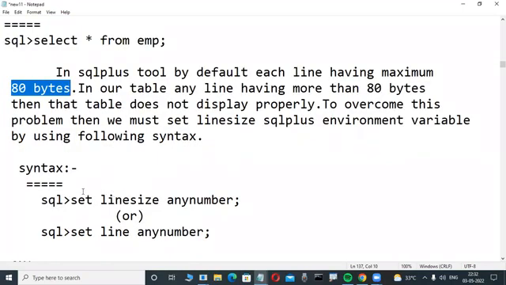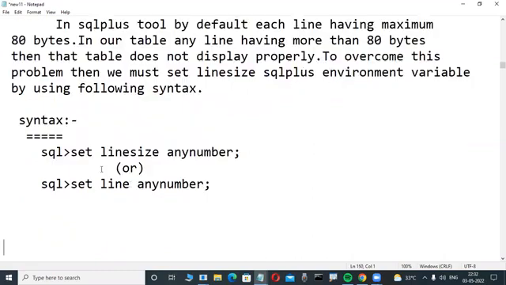This is the syntax Oracle Corporation gives. At the SQL prompt, write: set linesize number, or set line number. Two commands they are giving.